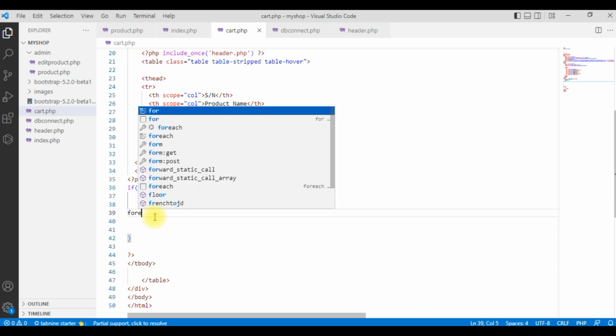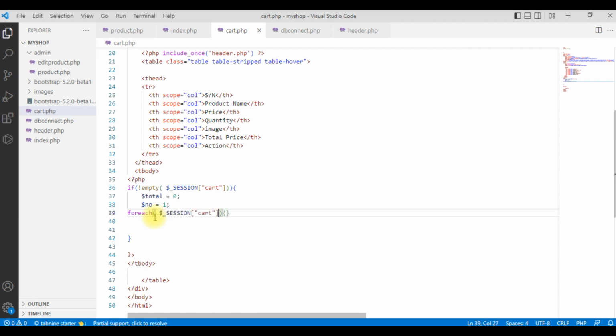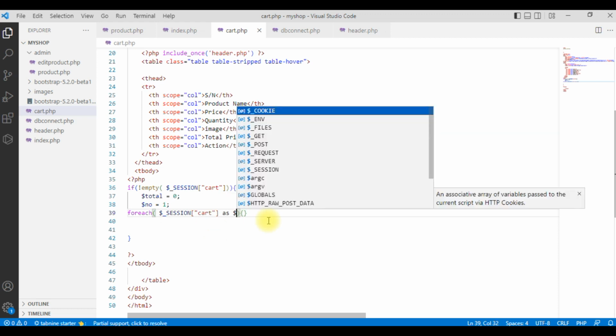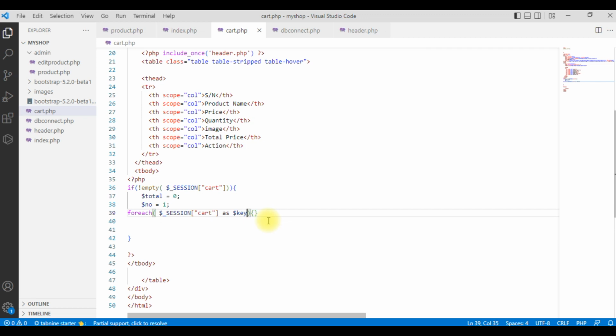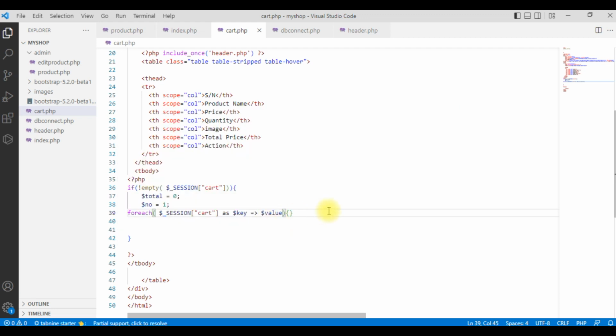So for each session cart as key equal to value. That is, we want to access an associative array.